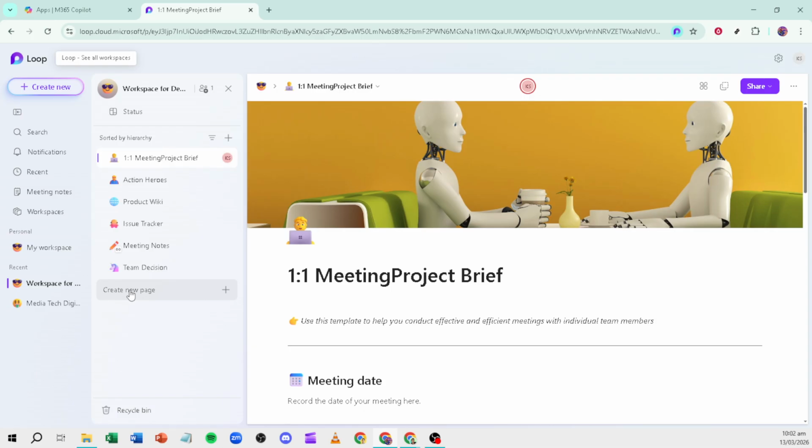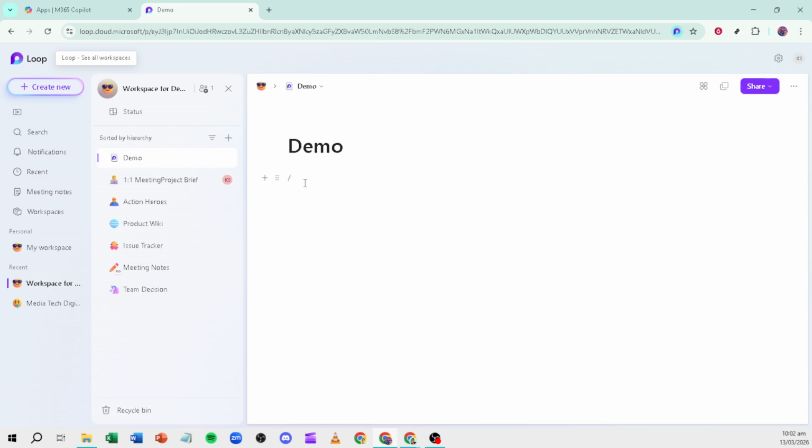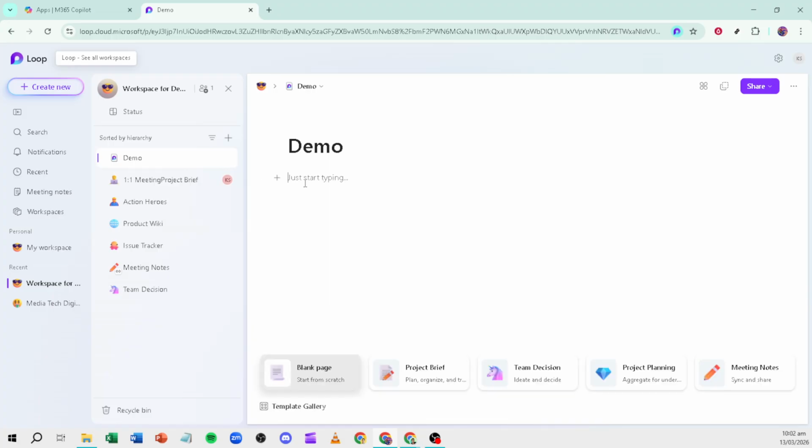On a new blank line in your page, type /mermaid. From the menu that appears, select the Mermaid option. Loop will insert a special code block designed for mermaid diagrams. If you don't see the option right away, keep typing the word mermaid after the slash to filter the menu. Make sure you're on a fresh line so Loop recognizes the command correctly.